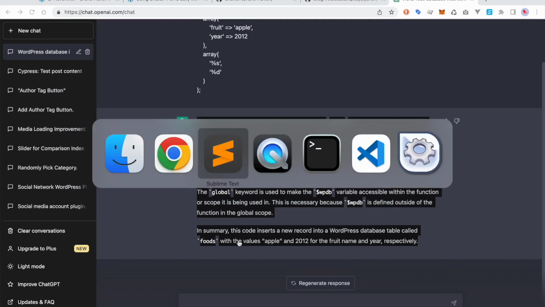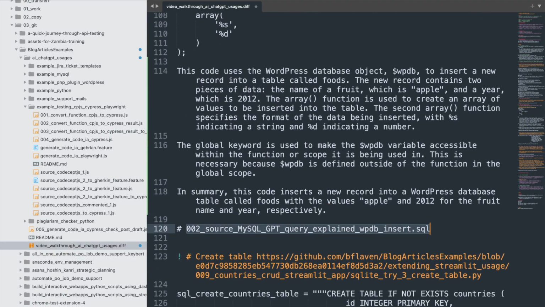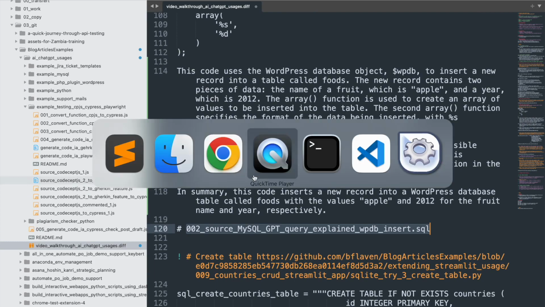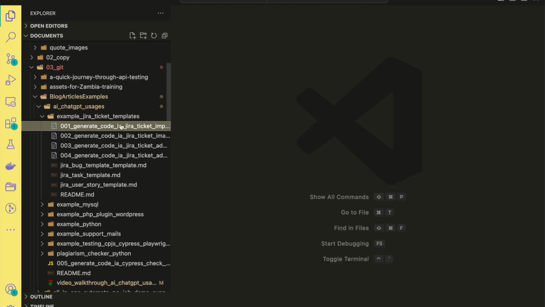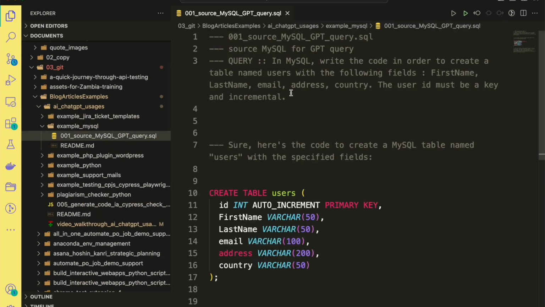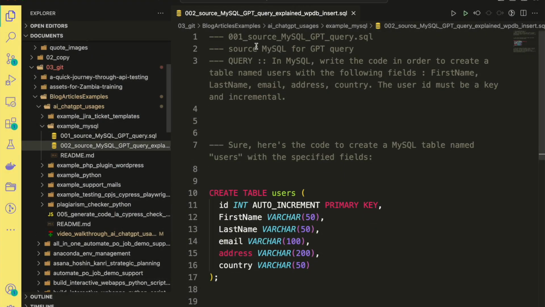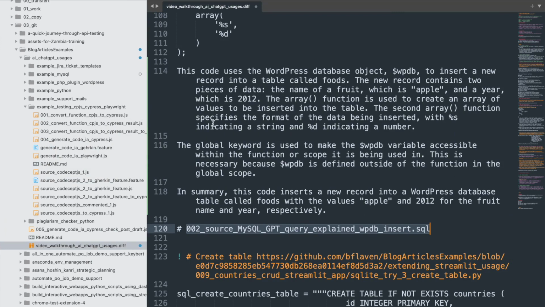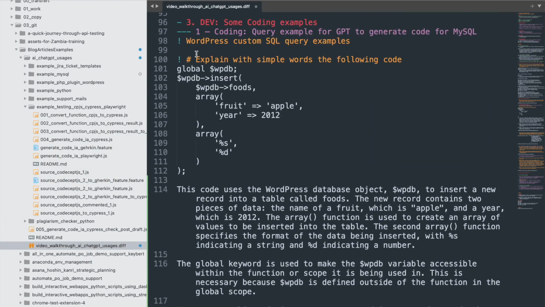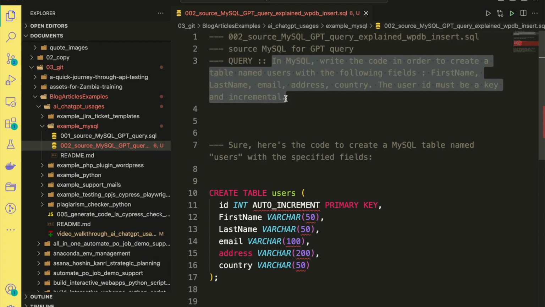I'm going to take it and put it right away in this file. So this time, the very first one I made was how to create this MySQL user, for instance. So I add it to my file, and I say explain the query.